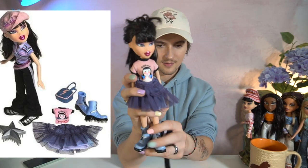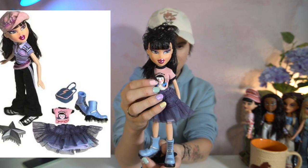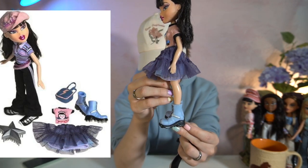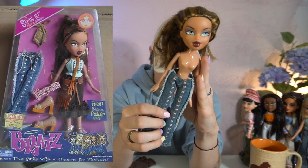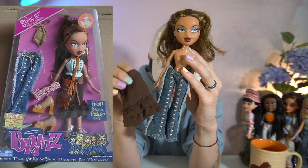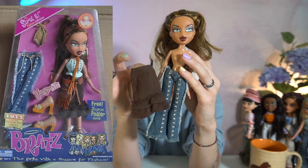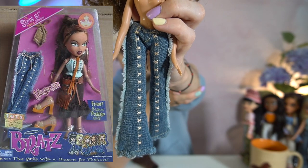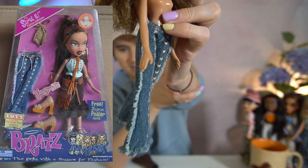Now on to the girls. First we have Strutted Jade, and we were able to find a full outfit for her. She has her little t-shirt with the doll on it — which is kind of creepy — her purple tutu, these weird blue boots, and also these side-striped sporty pants. We also have Strutted Jasmine, but poor girl, we weren't able to find her top or her shoes. She did come with these pants and a little brown skirt, which I really like. The details on the front of the pants are really nice — stitched little X's with fringe on the sides.